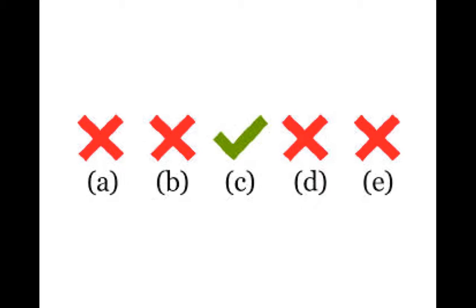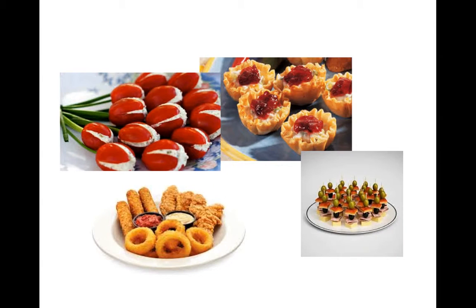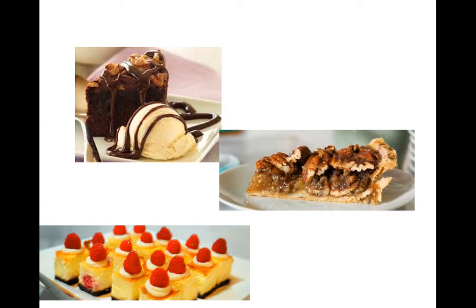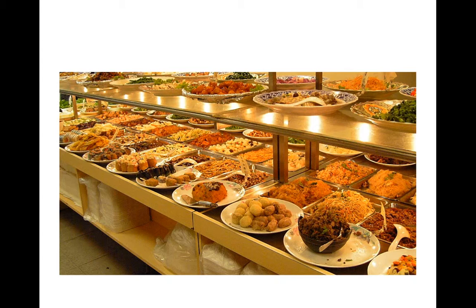Sometimes it really helps to eliminate the things that are not so that you know what the right answer is. And in this case, eliminating things that might often be confused as project-based learning is helpful in defining what project-based learning actually is. So project-based learning is not like an appetizer at a meal you go to. It is not a side dish. And it's not the dessert. It's not a buffet.